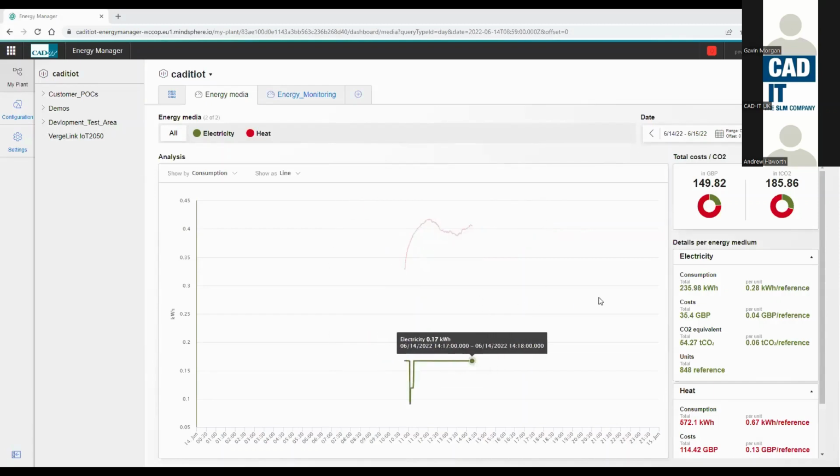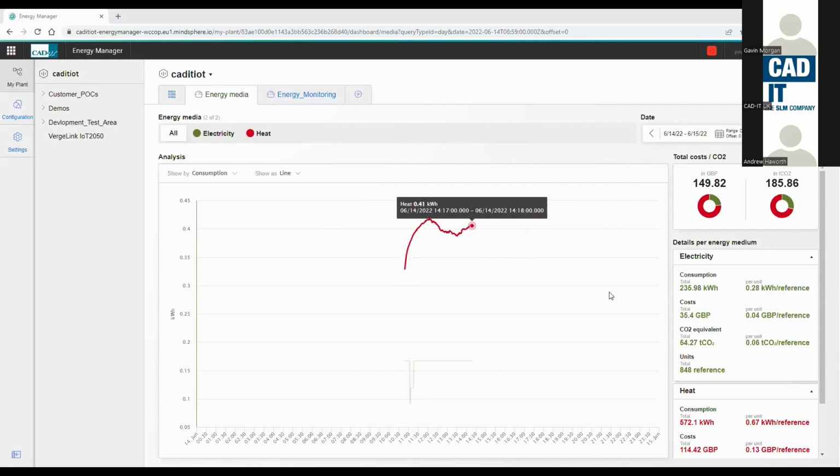So this then calculates up to show how that consumption is in terms of costs, and that is also calculated in terms of CO2 equivalent. The way that is done is by using the energy provider. So this is just an example, but if it was a business with an energy provider's contract, you would plug in the cost of the kilowatt hour and the CO2 rating for that kilowatt hour, and it would automatically calculate based upon the variable use of these energy mediums.